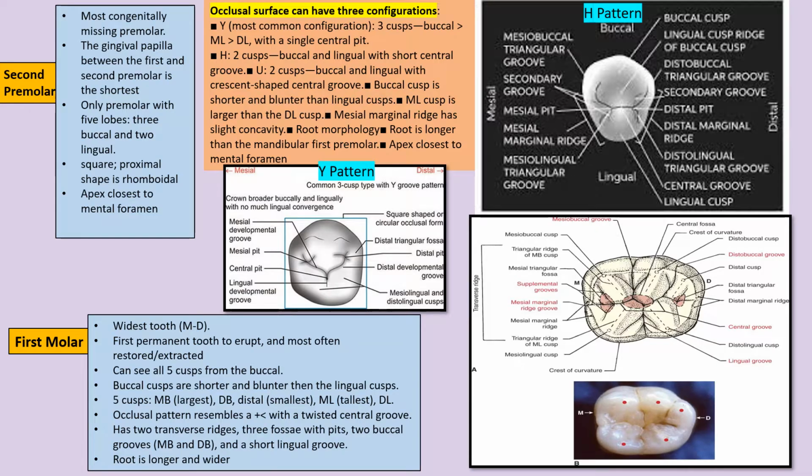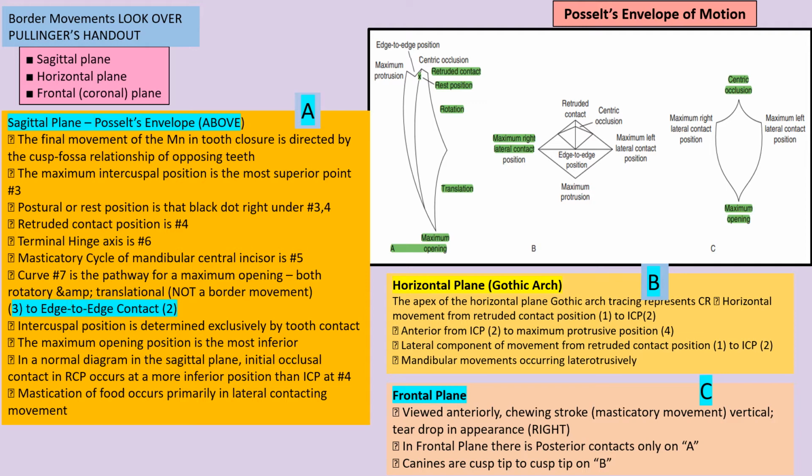Now we can see here. Okay. Now in the occlusal section, this is called Posselt's envelope of motion, right? Posselt's envelope of motion is actually the border movements of the mandible. The extreme movements of the mandible are recorded in Posselt's envelope of motion. For example, when you give a denture to the patient, you want to see how far the patient can go with your denture: how extreme protrusion, extreme opening, extreme right, extreme left lateral, how much he can do. So these are the border movements of the mandible. They are not the normal chewing movements.